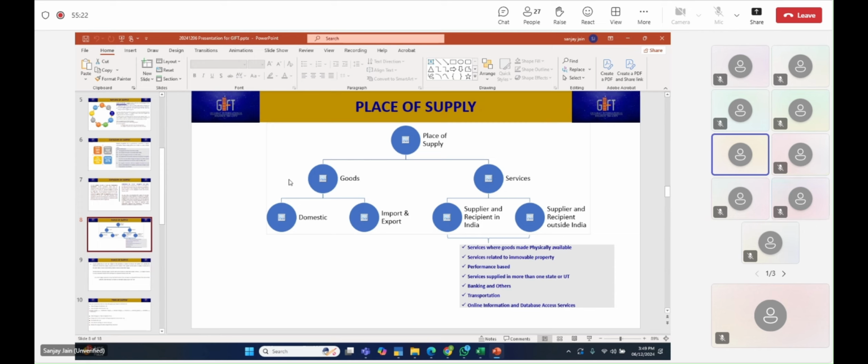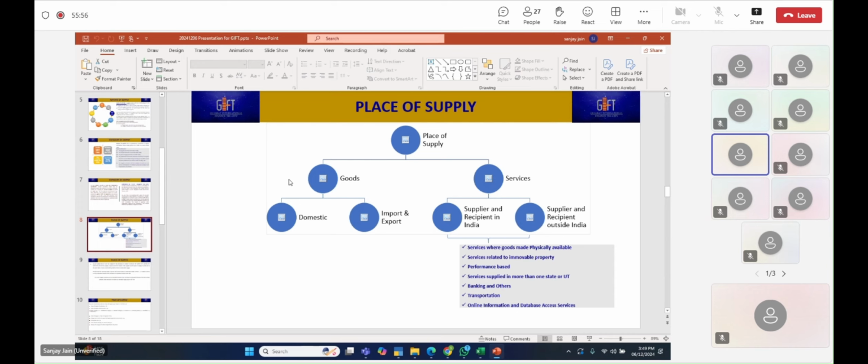For zero rated supply, it is essential that you or your supplier file LUT. Suppose you are receiving some goods or service from a supplier situated in Ahmedabad, then you should advise them also to file LUT online. Sometimes SEZ units get confused. The bond cum LUT and the LUT are both different. The bond cum LUT is with the Development Commissioner and Customs of that SEZ, and the LUT of GST is separate, which is filed online on the GST portal.